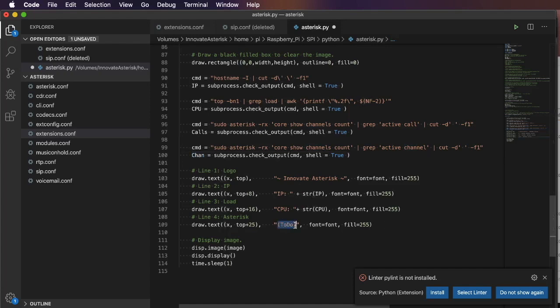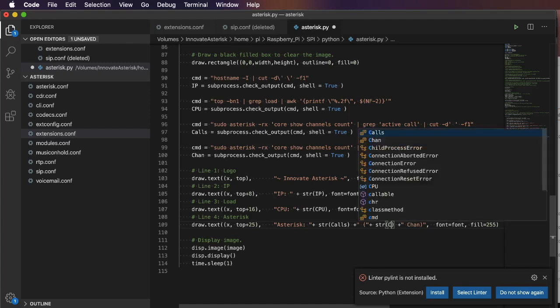And then I can go here and I can say asterisk. What do I want to know? I want to say calls, channel. Let's go chan. Well, actually, seeing as our LCD, we know exactly what's going on. So str, and I'm going to say, what is it called? Calls. Yeah, this one, calls, and then I will put it in brackets, something like that. Chan. So we're going to see an output saying asterisk call so and so channels something else. str chan, so that's this one.